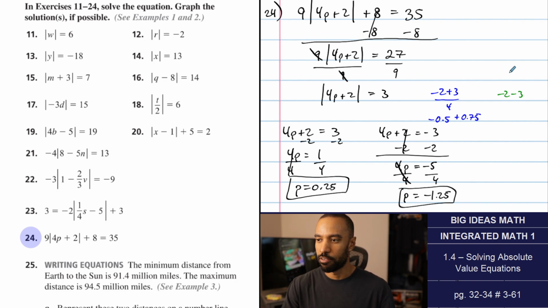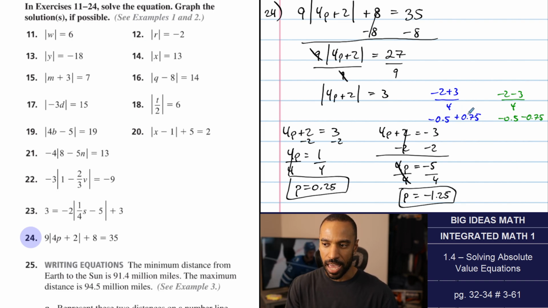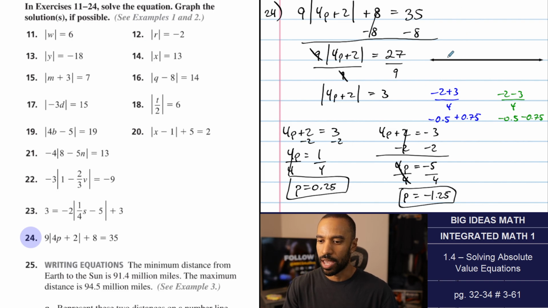So when we divide this by 4, that's going to be negative 2/4, which is negative 0.5, minus 3/4, which is minus 0.75. So we either take negative 0.5 and add 0.75 to get 0.25, or we take negative 0.5 and subtract 0.75 to get negative 1.25. That's what shows up on our graph. Obviously, of the two answers, negative 1.25 is over here, 0.25 is over here, and halfway between them is negative 0.5, for which we add or subtract 0.75. This is how far away it is from both of those.